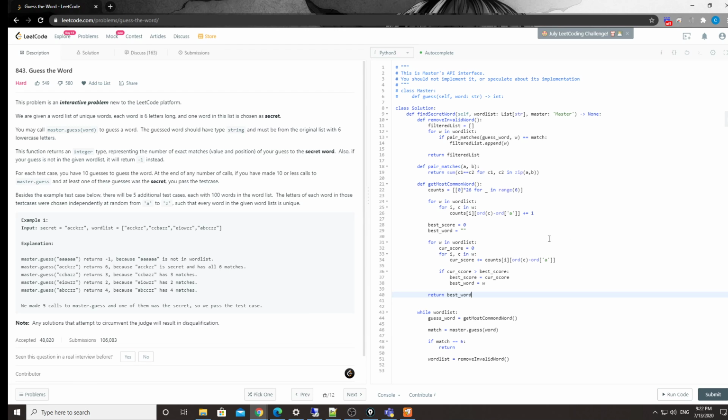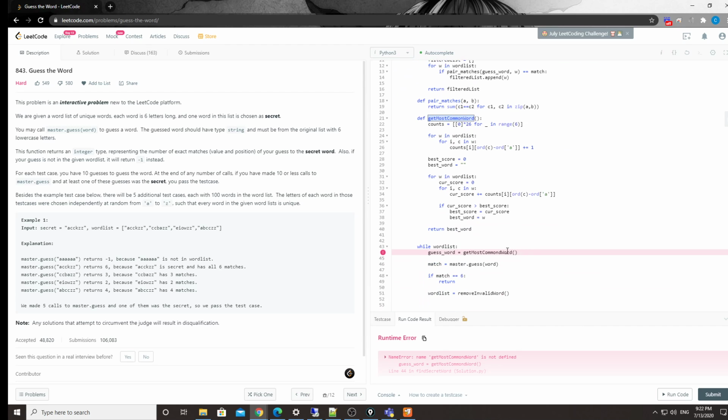Okay, so I think that's it. Let's see if we can get the most defined word. Okay, not enough values. Oh, sorry, enumerate. Same for here.